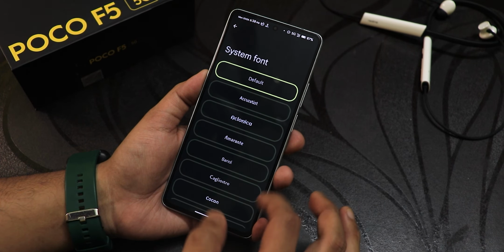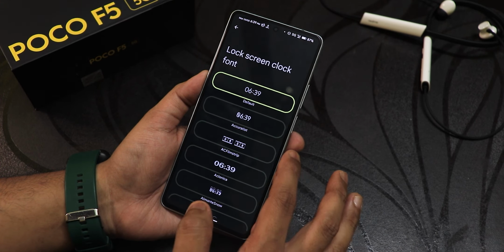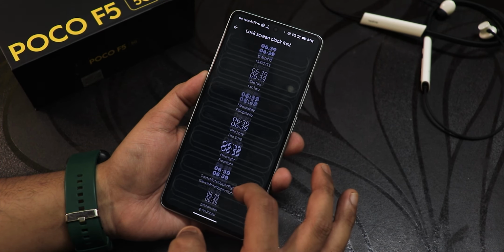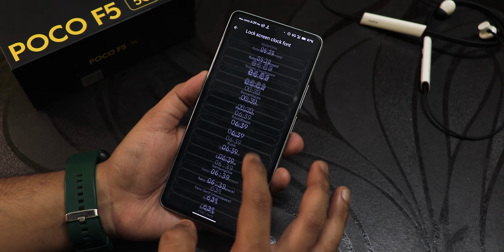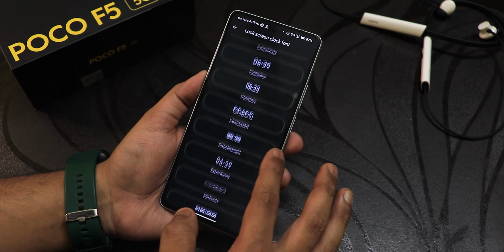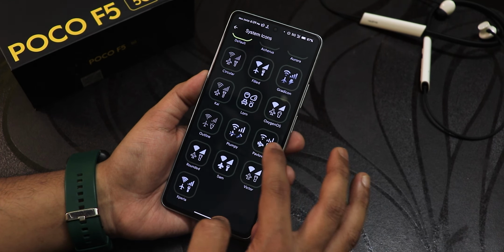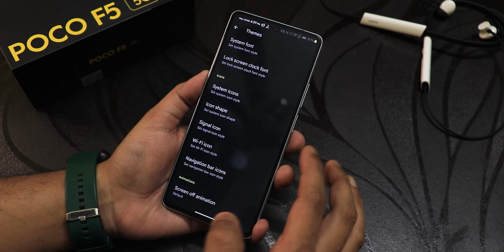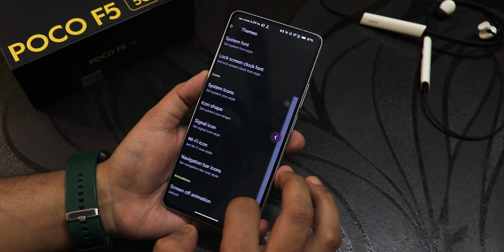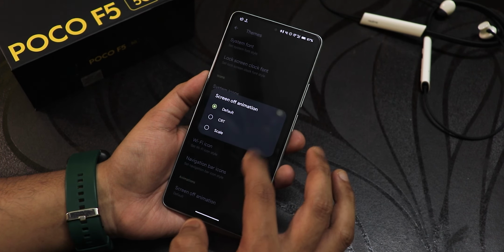We have the system fonts as well, and we have the Nothing dot font and stuff, and we have the lock screen clock font as well. These are the Android 13 kind of clock fonts. They have been there, and 100 plus options are there as well. Plethora of lock screen clock fonts you will get if you don't want the Android 14 kind of clocks. We have the system icons, icon shapes as well, signal icon styles, Wi-Fi icon styles, even navigation bar styles, screen off animations, the CRT and scale.